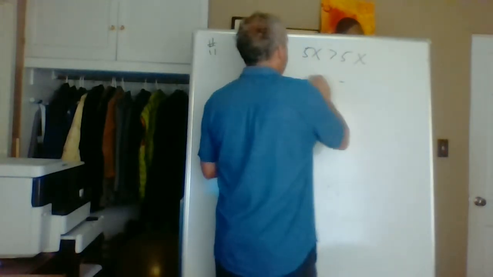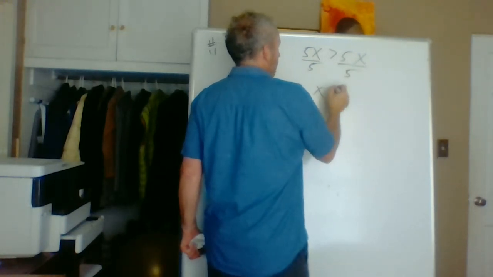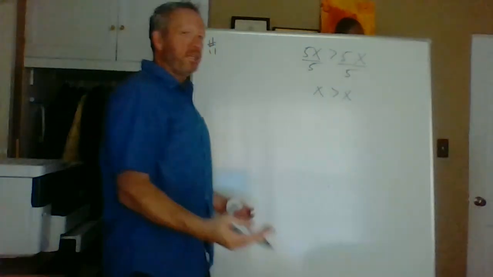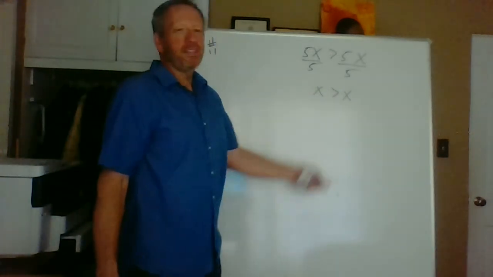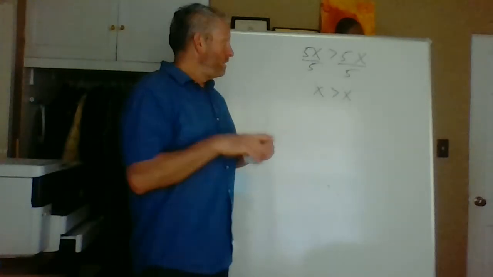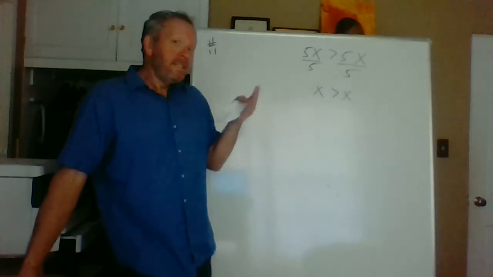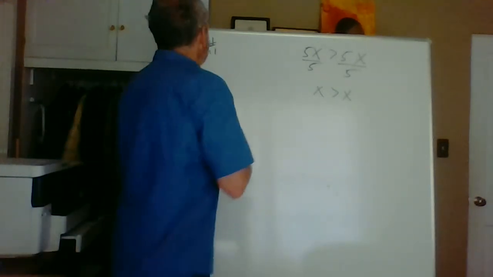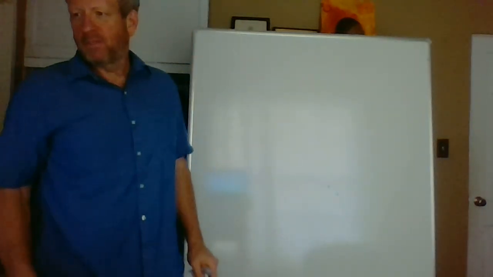On the other hand, look at this problem right here. You could have divided both sides by 5, and you would have had x is greater than x, and that should have struck you as being somewhat odd. I guess you could divide both sides by x and get 1 is greater than 1. No matter how you slice it, the original inequality statement is something which is never true. So there's no solution. No solution. Okay. Pretty easy one. Test of logic.